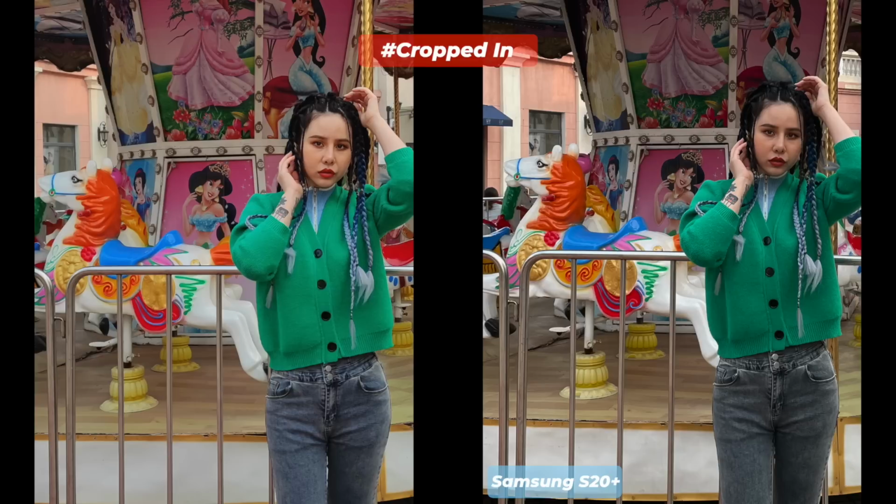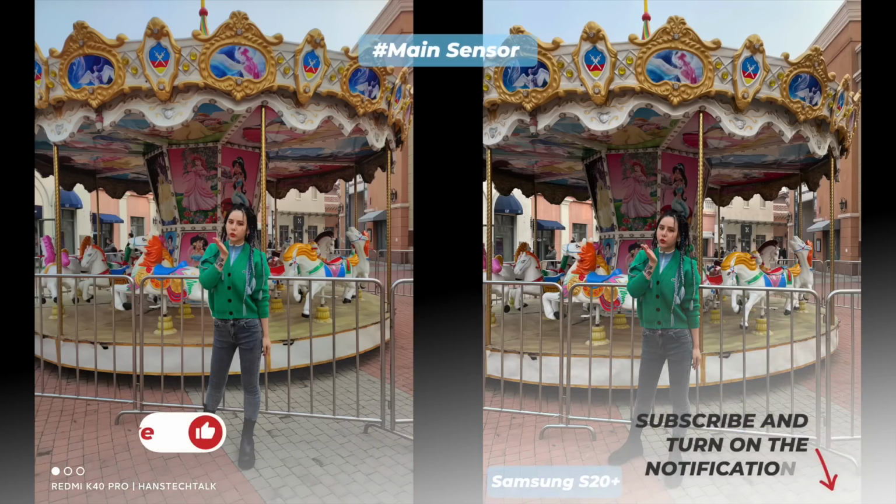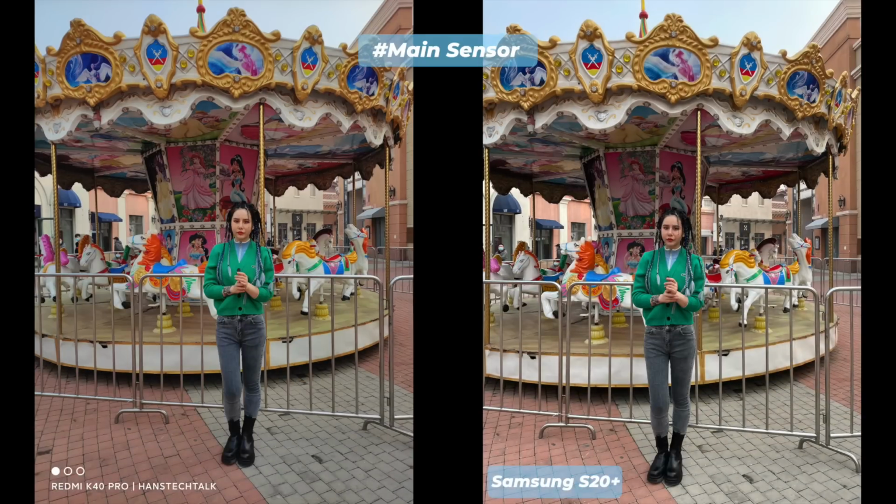Again, before you make any judgment, the main difference is not in white balance, it's highlights and ambience. Redmi K40 Pro continued to produce images with pretty high highlights and ambience, which along with a bit of saturation makes things look stunning and attractive, but the whole image is a bit far from reality.